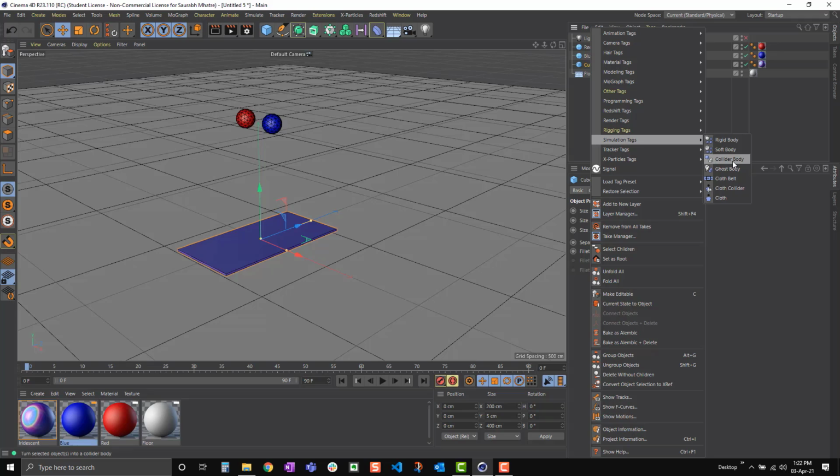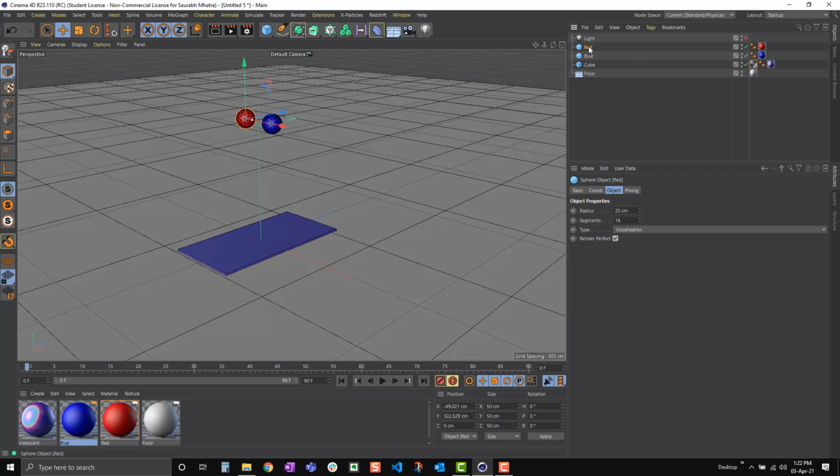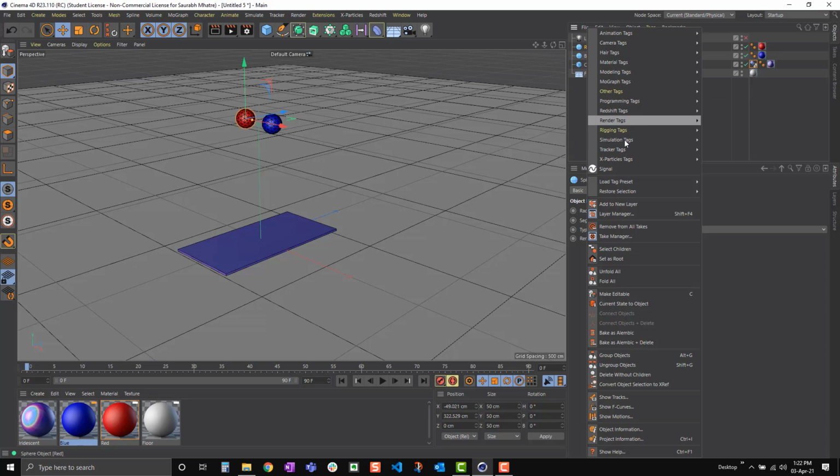I'm going to assign a collider body to the plate, knowing that it's not going to be moving, and I'm going to follow a similar process for the red and blue sphere, but instead of the collider body I'm going to add a tag of a rigid body.